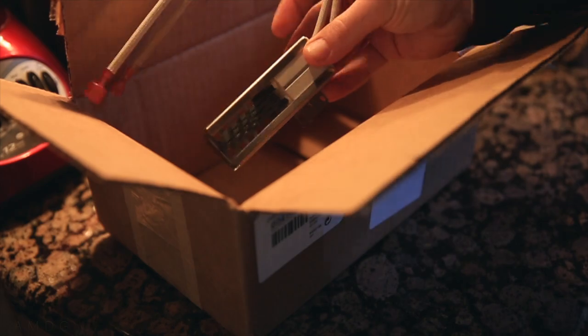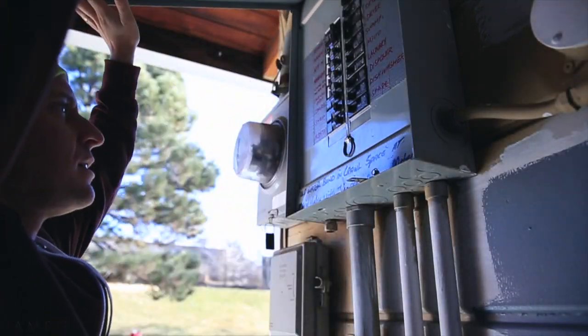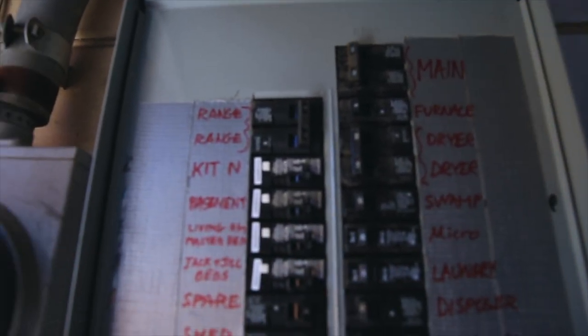So, I got a quick lunch break, and I'm going to install this as fast as I can. Let's do it. Oh, yeah. Before you do anything, make sure you go outside, turn off the breaker for your oven, or just unplug your oven, whichever is easiest. Just make sure you do that. Don't just start working on your oven.